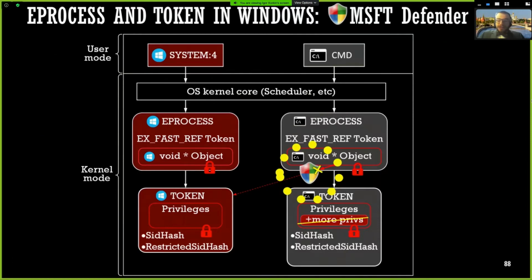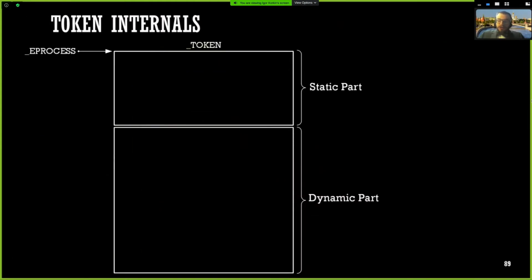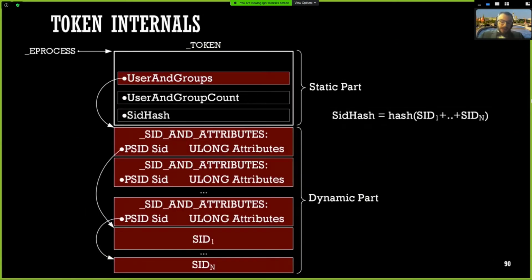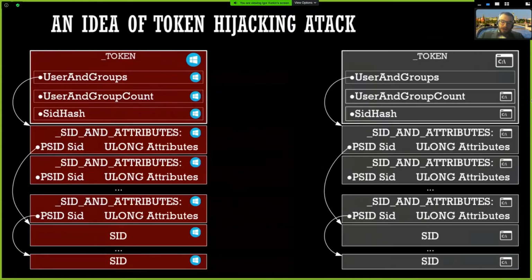Now let me show you the details of the token structure. The token structure includes two parts, a static part and a dynamic or variable part. The static part has a fixed size and has a link to the dynamic part. The dynamic part includes the process privileges, which are stored using a set of seed and attributes structures. Here we have two token structures, for a high privilege system process and for the low privileged console application.